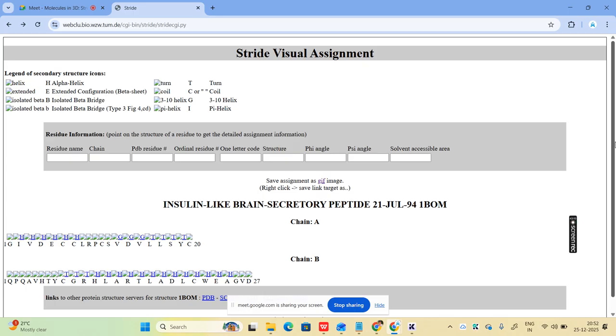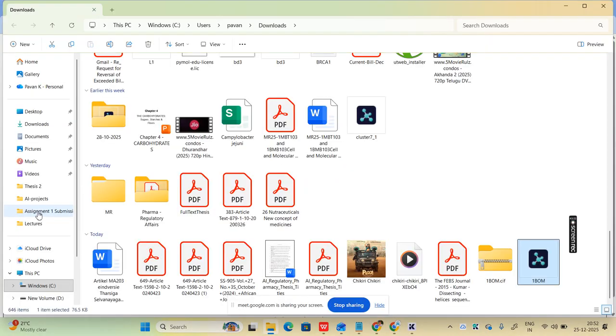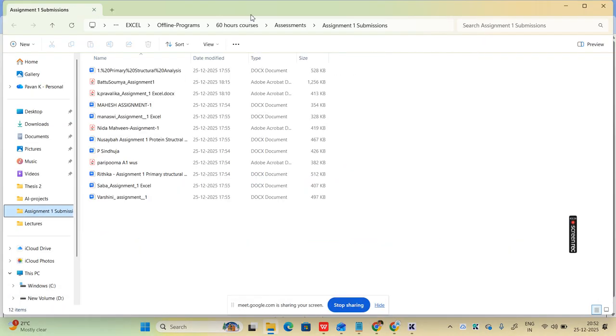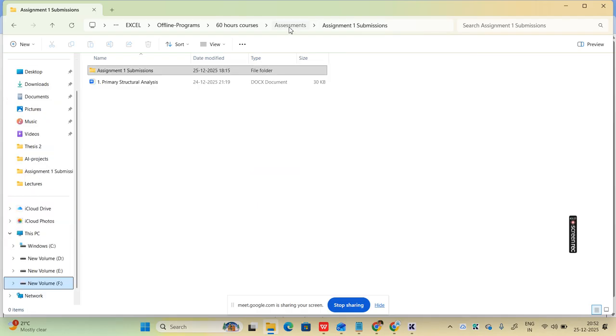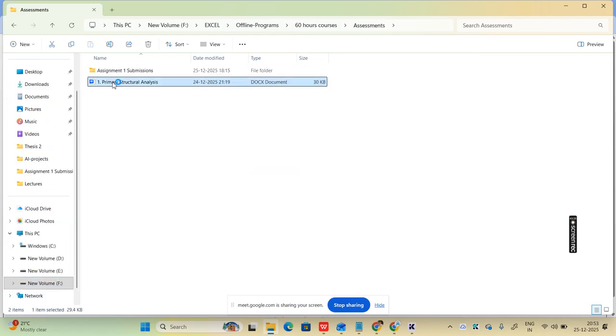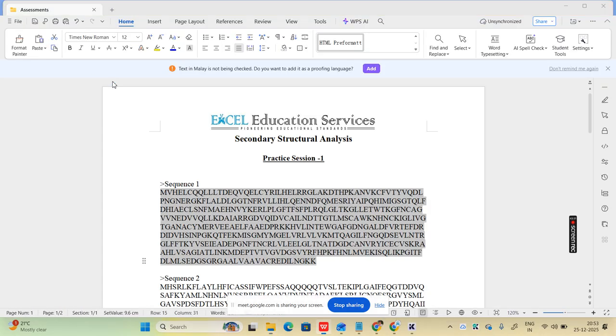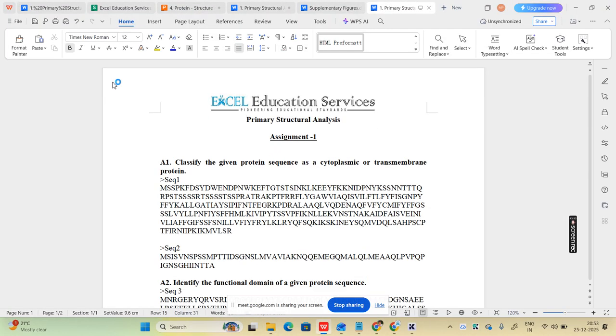Okay, so unfortunately this is not working. You just give a try from your end. Take yesterday's assignment, in which there is one transmembrane sequence, right? Most of you have identified the transmembrane one.